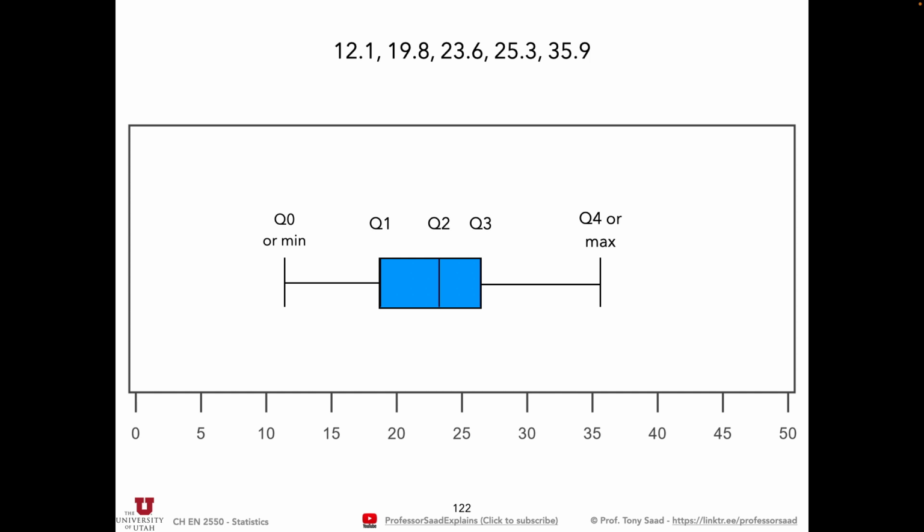The first whisker, the lowest whisker, is going to be the minimum. The largest whisker is going to be the max, unless specified otherwise. We'll see an example in a second. So usually there's a key for this box plot, what it means. But the standard box plot always has the Q1 and Q3 right here in the box. And that's what? That's your interquartile range. So the width of that box is your IQR, the Q3 minus Q1, the interquartile range. And the line in the middle here is Q2.